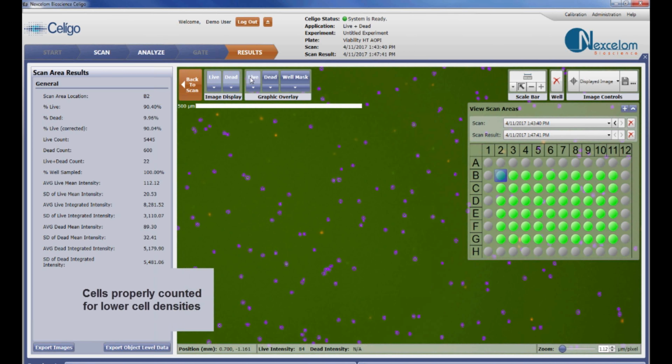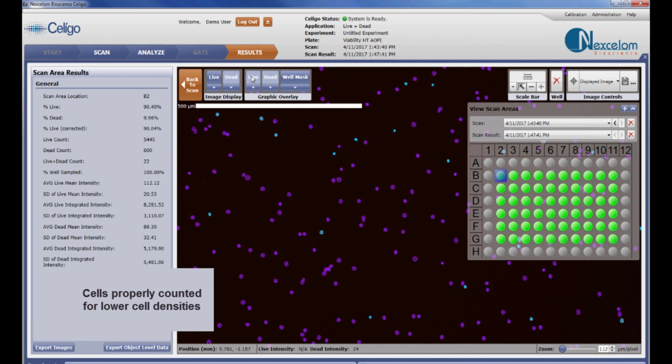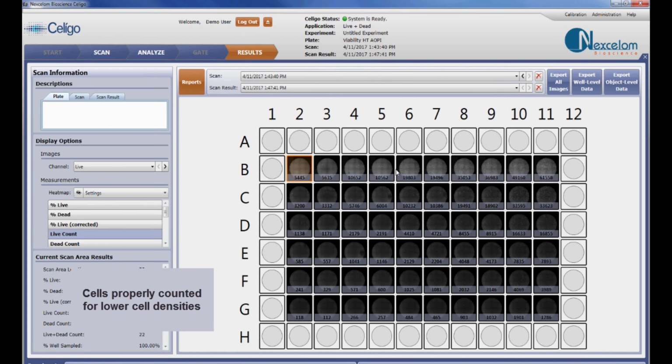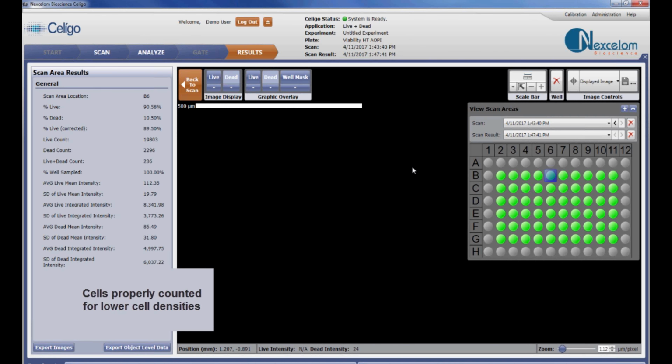But now if we look at the cell densities that are higher, so let's move over on the plate and look at the higher cell densities. Okay, so our dead cells are looking good. And if we move up over into, so maybe the 2 million cells per mil, this would be 10 microliters into 190 of the AO solution.